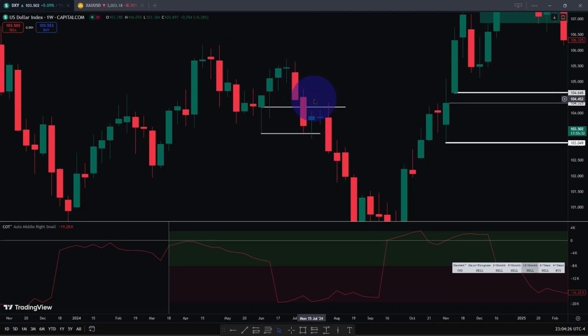From external range liquidity to lower internal range liquidity, to rebalance inefficiency. But what's the context? You then utilize this. So you can see markets could actually have a fair value gap, and it's a wrong expectation to believe that the market has to close the gap before it can offer support.